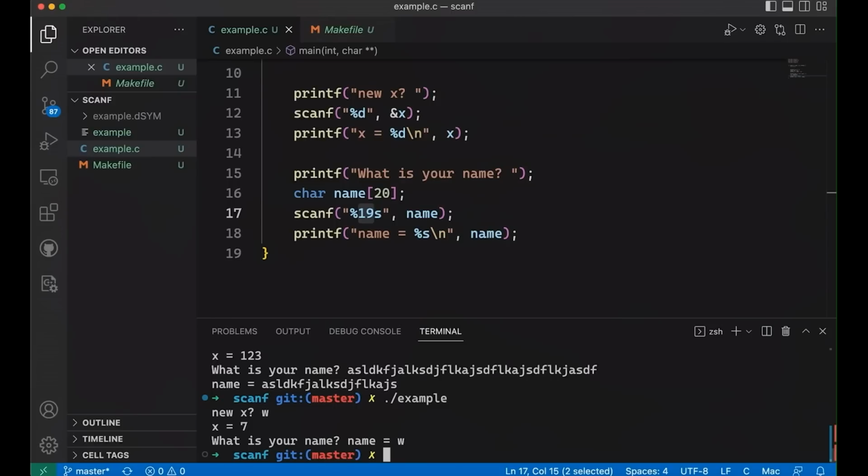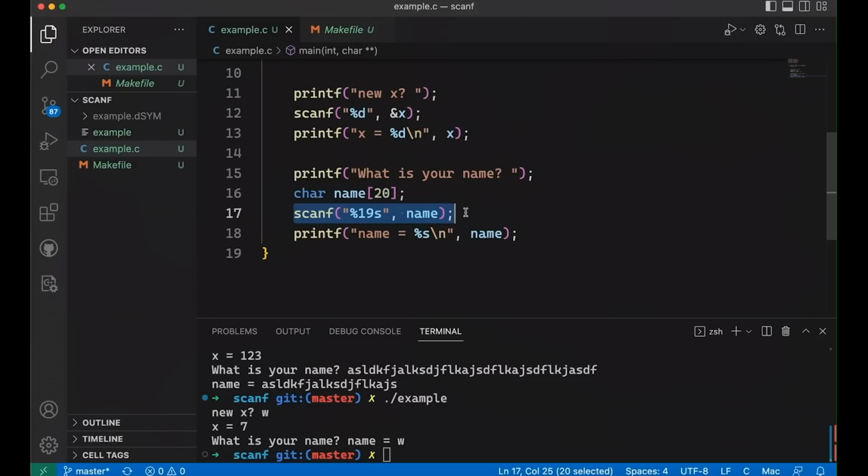What's going on here? Well, what happened pretty simply is we told scanf to grab an int, something that looks like an int, and it tried, but it ran into something that wasn't valid input for an int. In this case, it was a w. And so this first call to scanf basically failed. It didn't pull anything off of standard in, but it left the w where it found it. So the w is still there in standard in. And so now when I call scanf again down here, it goes, ah, cool, let me look at the buffer, and yeah, you typed a w followed by a newline, and that works as a string. So now my name is w. And this right here, folks, has caused a lot of new programmer tears over the years. So what can we do about it?